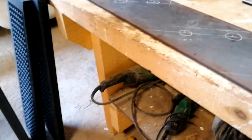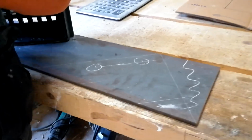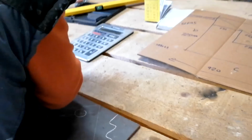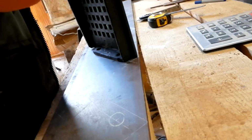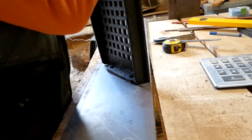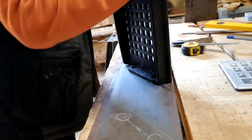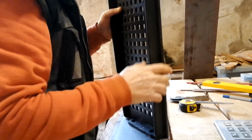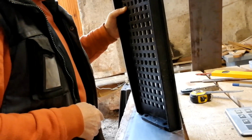Now, if we want to double check this, you are going to do what I said, aren't you? I'm going to do it. You're going to lift it up and look through the hole, and make sure there's no obvious mistake here. All right, hang on, I can't film that. Right, and there we are. So does X mark the spot? It does. And that's where our tread goes. So you probably could have just put a pencil through there, but it's not a piece of timber, obviously. And that's it.